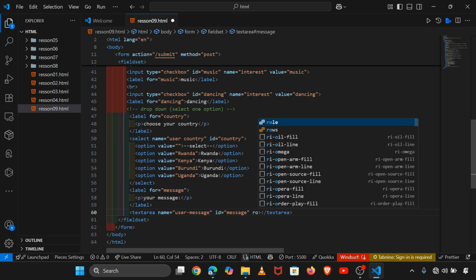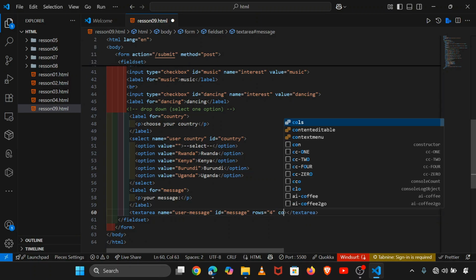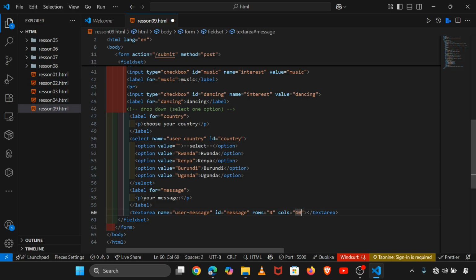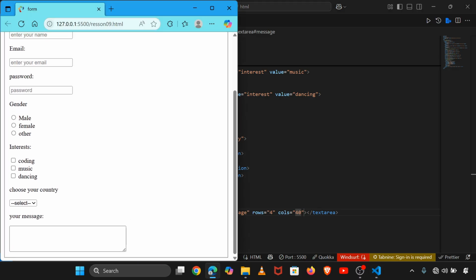I want rows to be, for example, 4, and columns to be 40, like that. When I finally did that, you can see the text area is big, and you see our font is somehow not working very well.